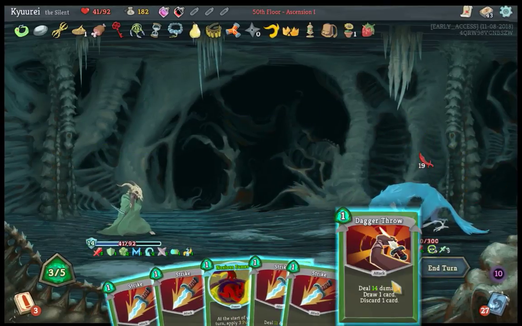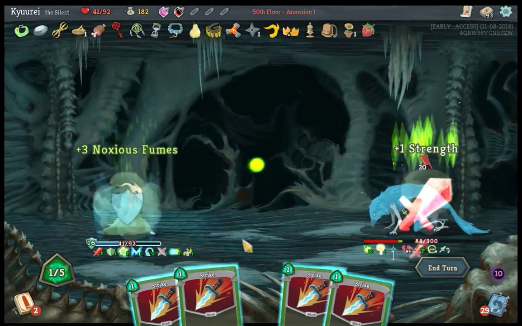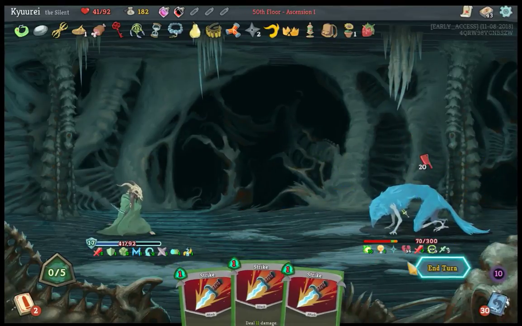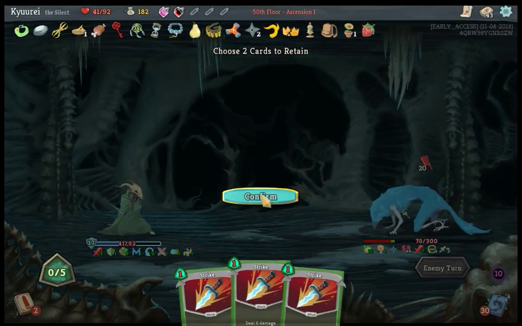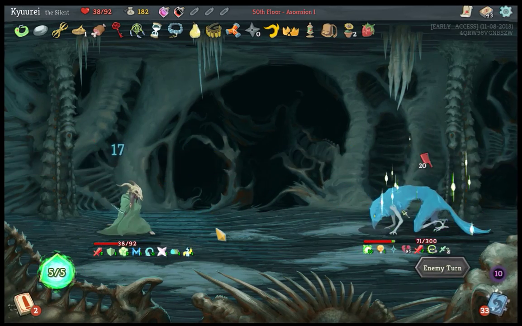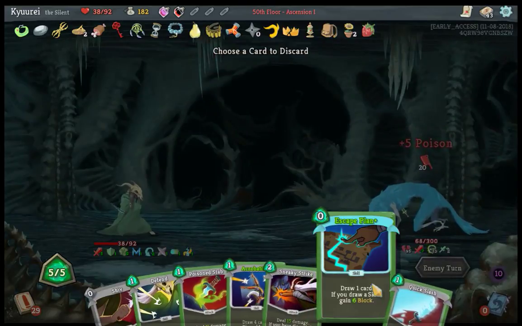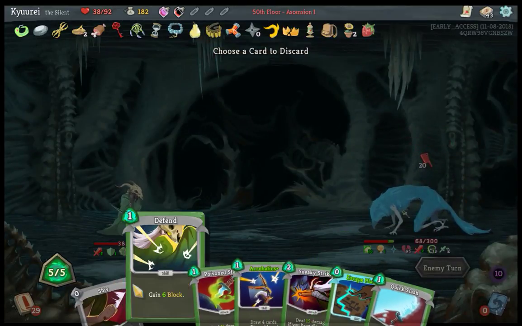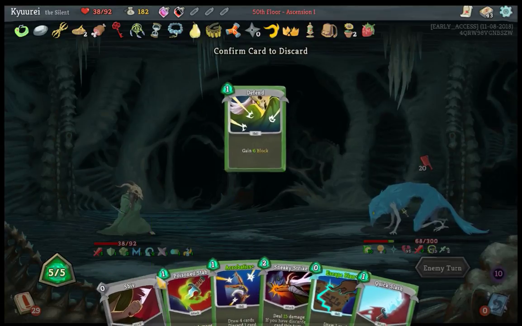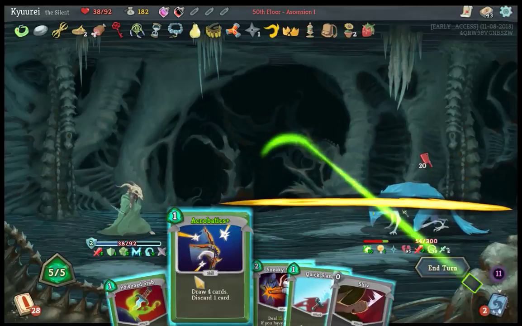Defend again. Double throw. Red. Poison every turn, and we have just a lot of strikes. You know what? I'm gonna discard him. He's regenerating. Son of a bitch. What, I think I want to kill it. Let's see if we can actually kill it.